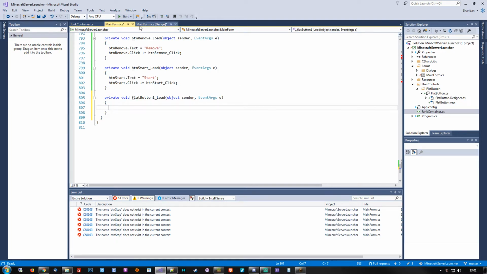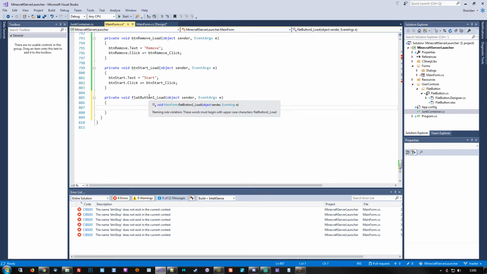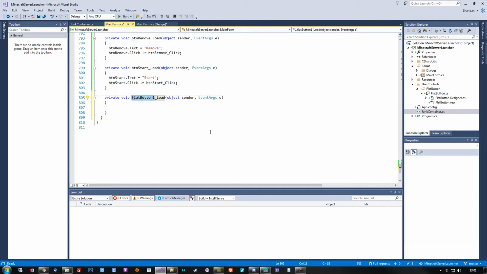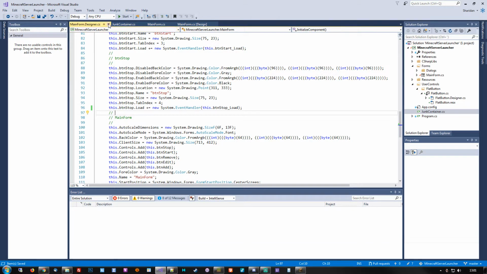Whoops. That's not what I wanted to do. I wanted to rename this first. Like so. There we go. And then this, of course, we need to change in the designer. There we go. Okay.